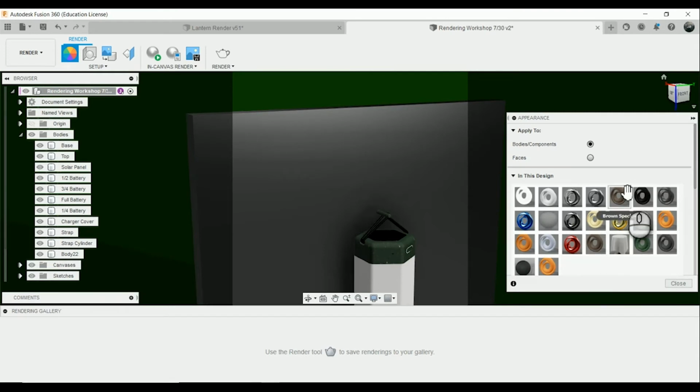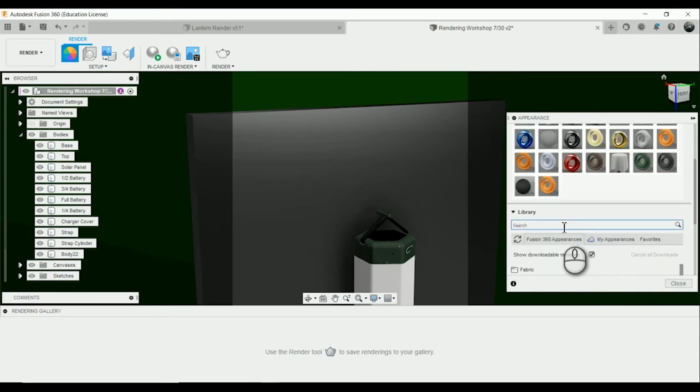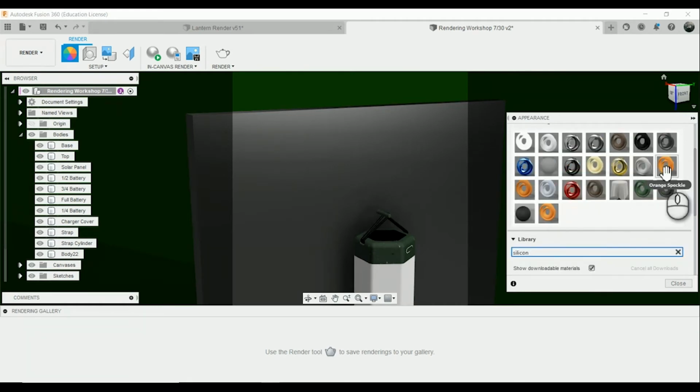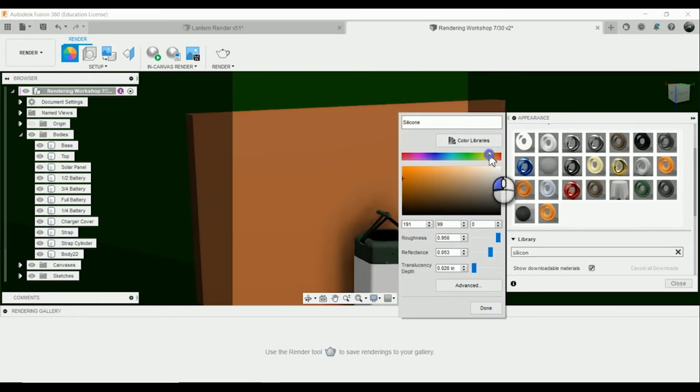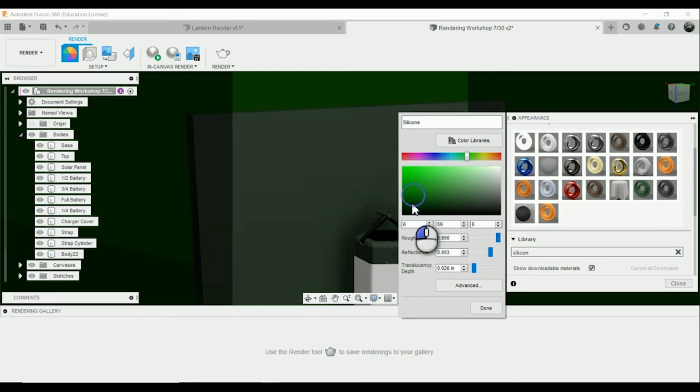Make sure I already have one. Okay, so I do already have this orange one. The last one I was messing with was an orange background. So this is just the silicone material that I've modified to orange. So now let's double click on it and change it to a nice dark green, and that's close enough. All right, so now if we go back into our front view, we can zoom in and start to set this up.